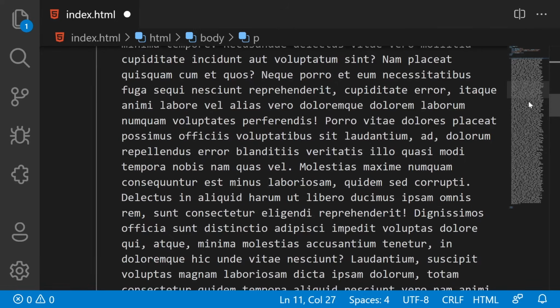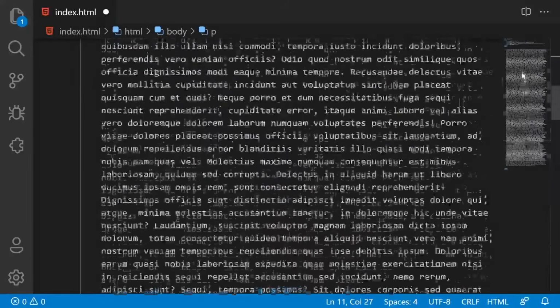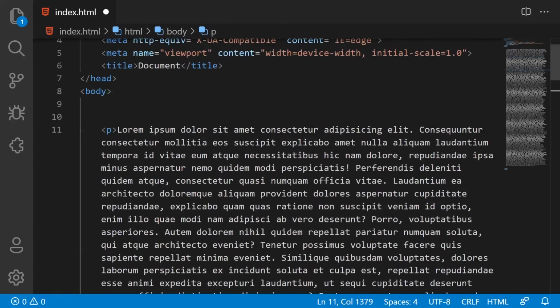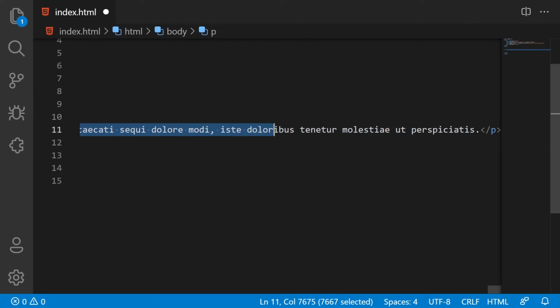If I zoom back, you can also see everything inside this minimap as well. This is how you can remove wrapping. If you want that wrapping again, you can use Alt and then Z again, and it will put everything on one line right here.